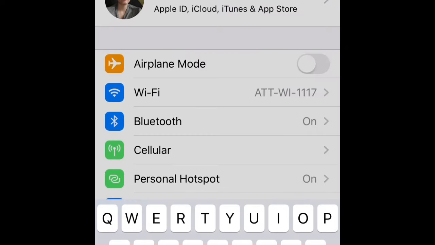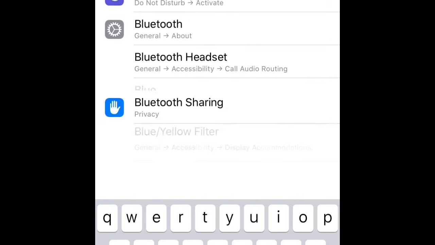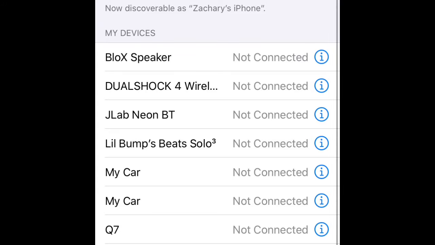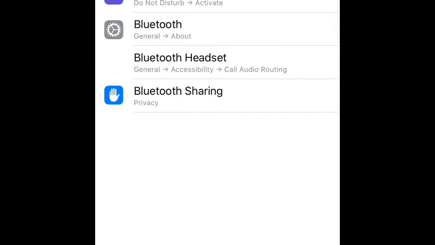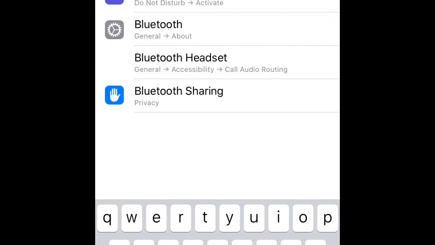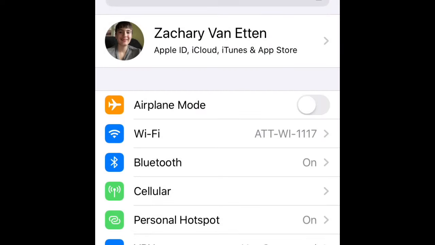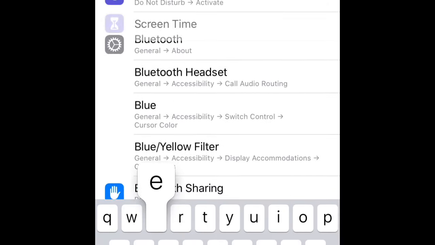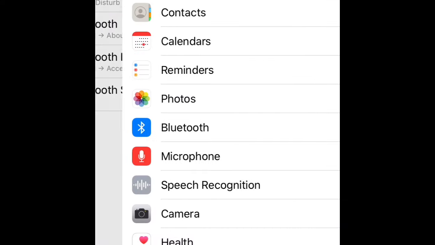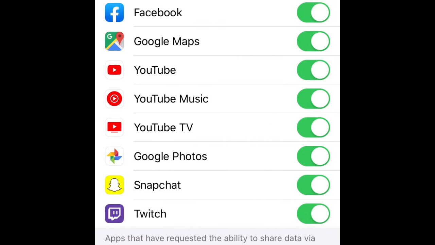Now, a lot of applications do require Bluetooth. So, Bluetooth sharing.